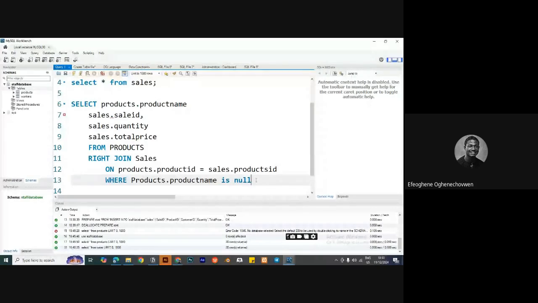Okay, all of this comes out. Why is this showing?